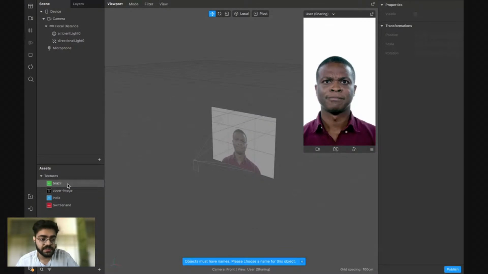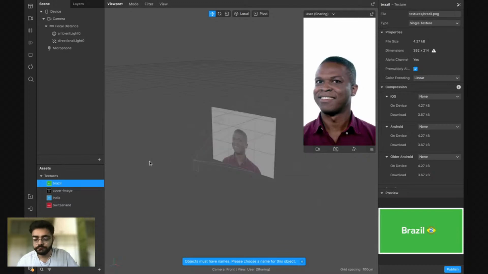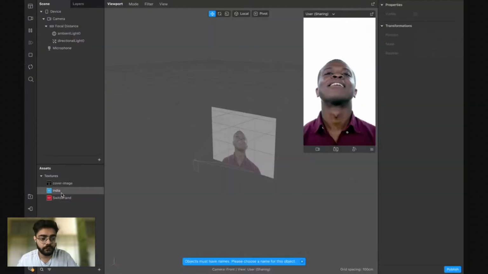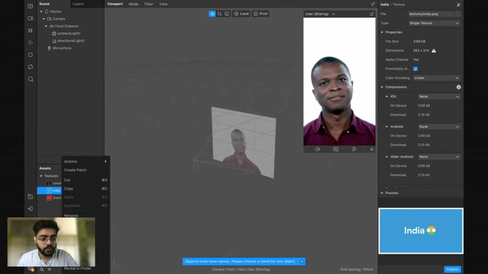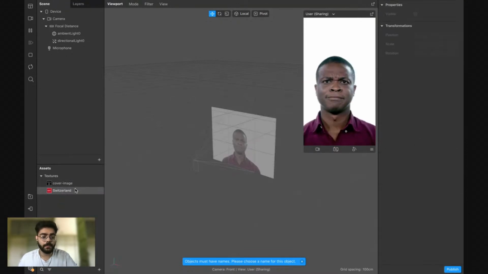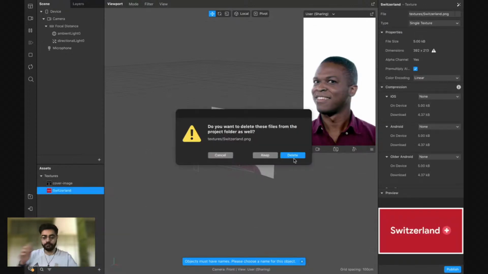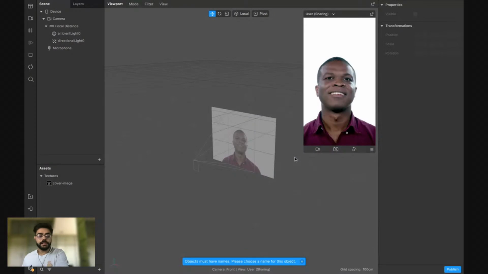I'll just show you how you can delete a particular asset. Right click and delete. That's all you have to do. Okay, so I have just imported my cover image.